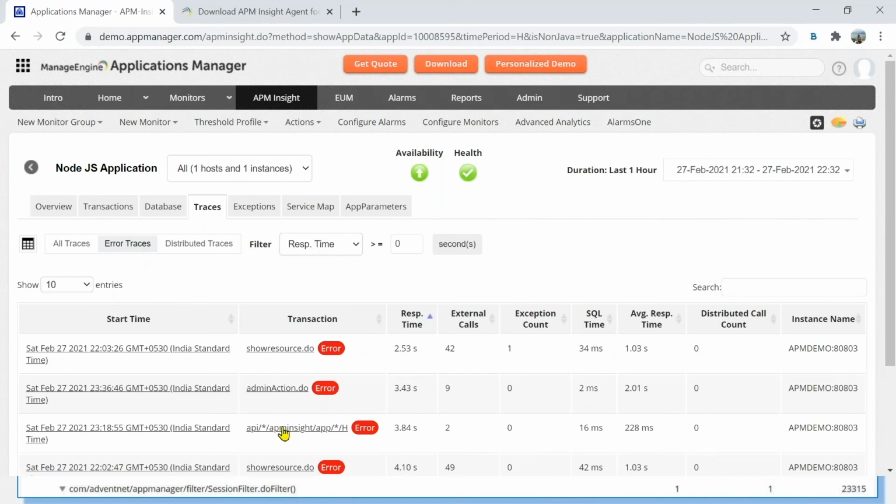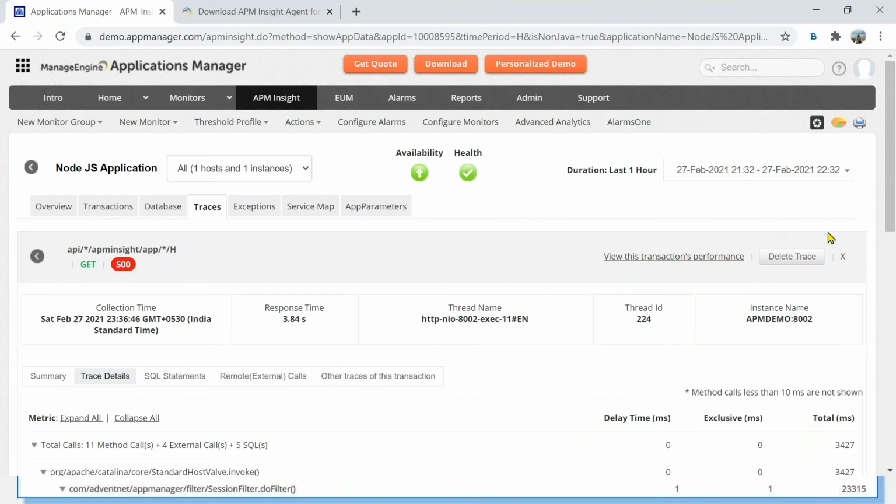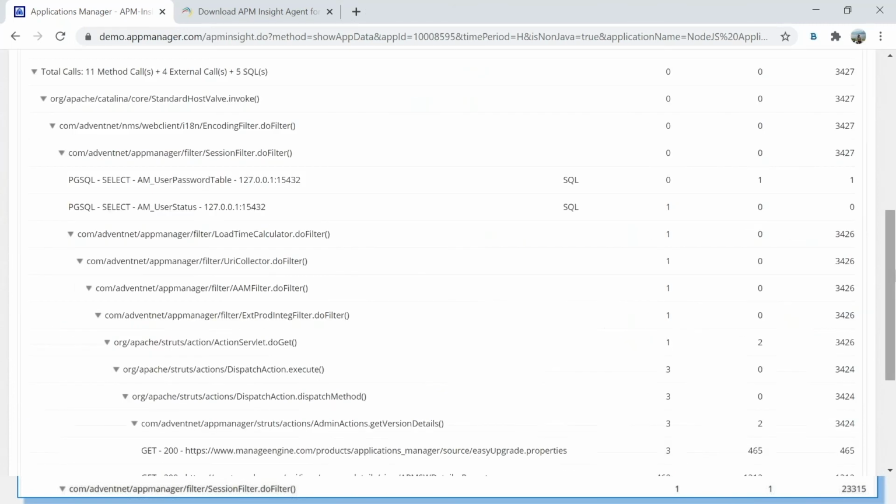And if there is any error transaction, say for example, let's choose this, and you can find the trace details as I have mentioned for the same.